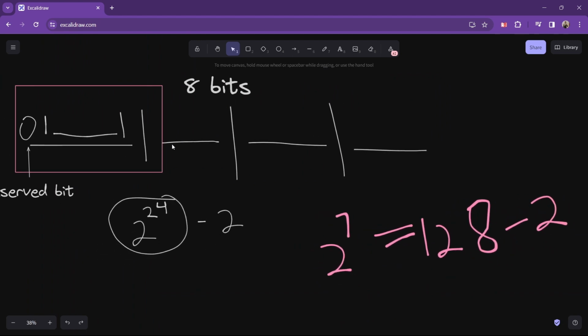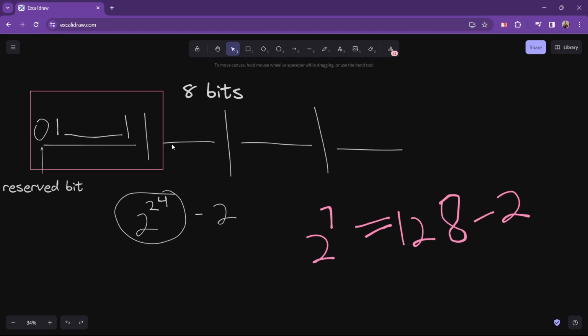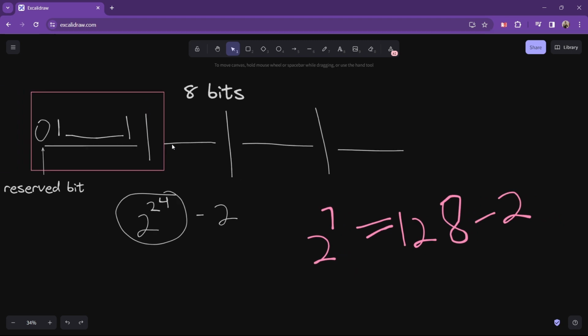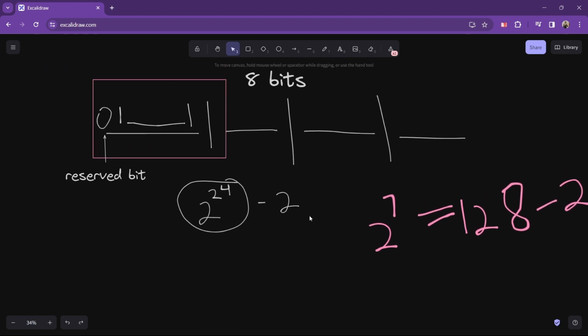Now, the number of host IDs. Every network ID that is present can have its own hosts. Now 32 minus 8 is 24, so these 24 bits give us the host IDs, that is 2 to the power 24. I'm sorry, it is 2 to the power 24.